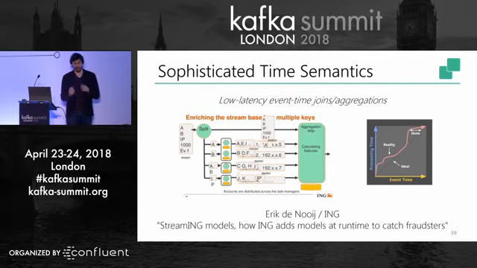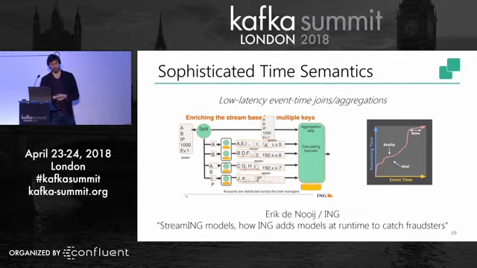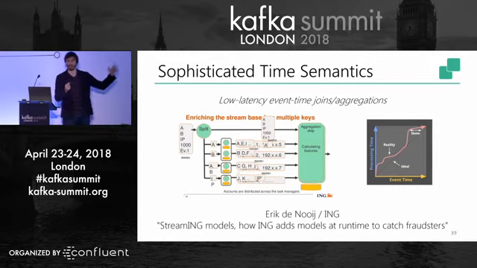Where we also see the combination of Flink and Kafka being popular is when you need sophisticated time semantics. What do I mean with that? Apache Flink implements very much the data flow model that you may know if you followed some of the blogs from the Google Dataflow folks or from Apache Beam, which gives you a configurable trade-off, the watermark, between event time and processing time. I like to phrase it usually the other way around. I'd like to say the watermark is a configurable trade-off between data completeness and latency.